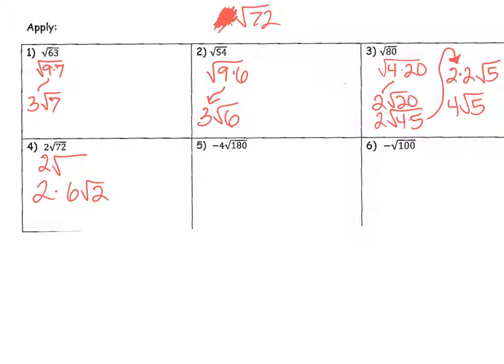What I'm trying to do is get you to use the information from before to help you so it's not as hard. I don't want to break down even 9 times 8. That's a lot of work. So it's easier for me to just look back and say, hey, 72 is 6 rad 2. And all I have to do now is multiply 2 times 6. Right? By the way, 36 times 2 is 72. So that's how the 6 came out.